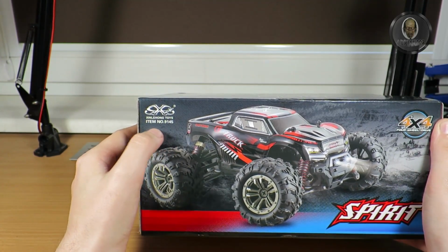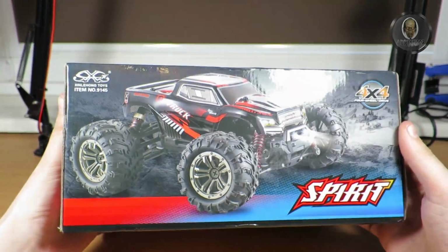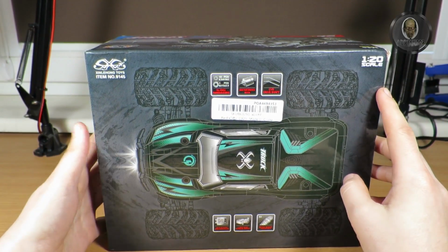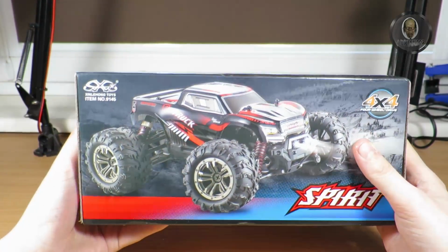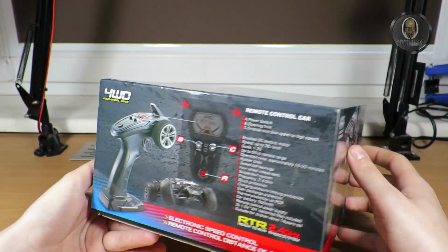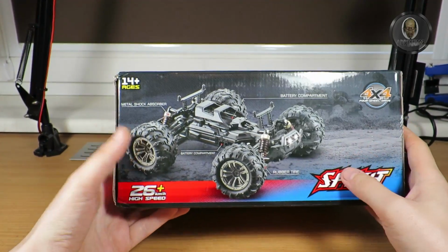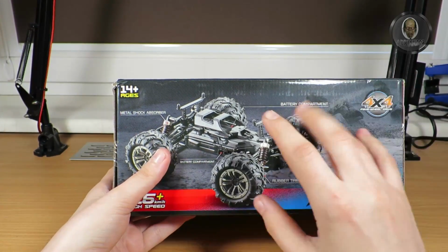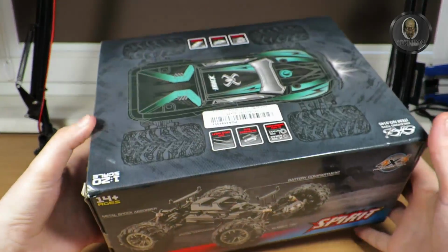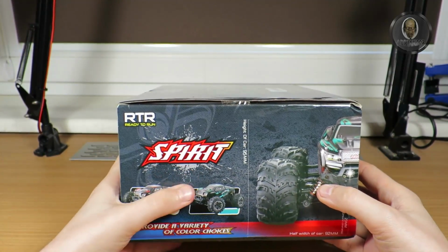Xinlehong toys. It's 9145. It's a smaller one. The one that I showed is a 1/16 scale. This one is 1/20 scale. I think this one looks like a land monster or something like that. I may be wrong, but I don't know the most popular bigger cars. Just found out that this one is great. So they both are spirit.